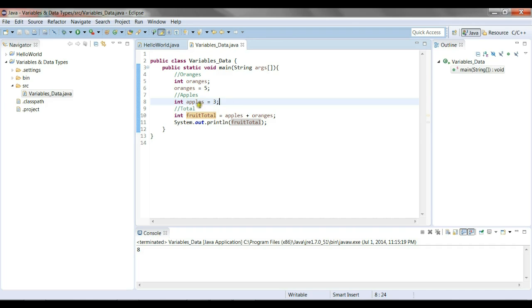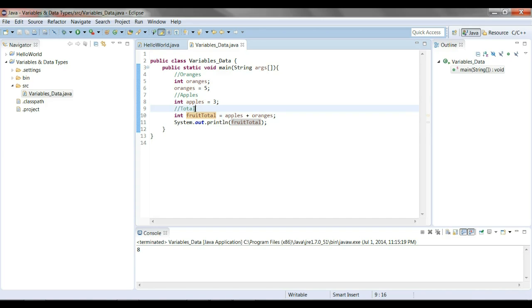Just so you know, comments are for the programmer, not for Java or the computer. When the computer goes through the code, it skips comments. Comments are not important to it at all. They help keep us organized, so if other programmers need to come in and look at our code and change it, they know what's going on every step of the way. So it's an organizational tool.